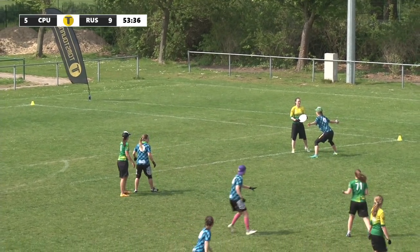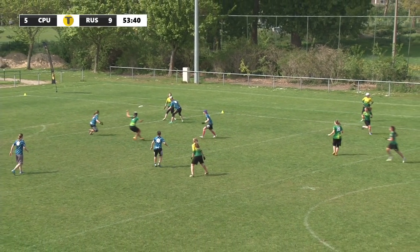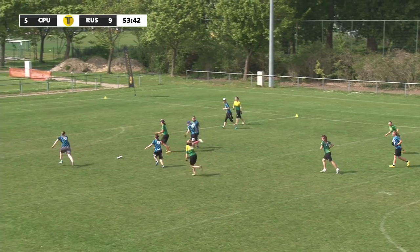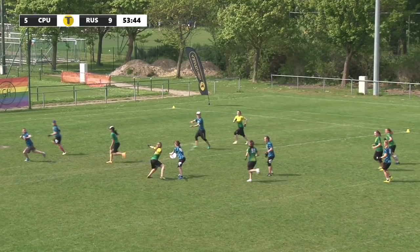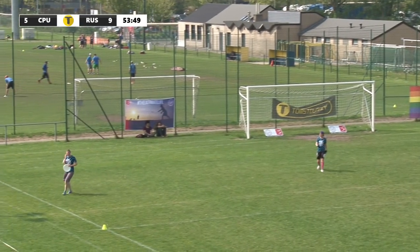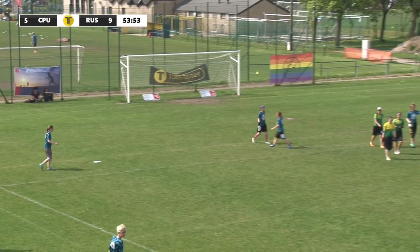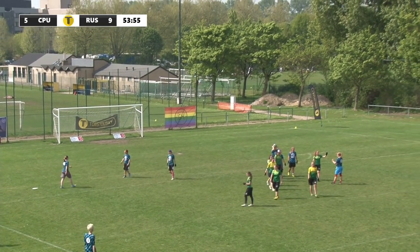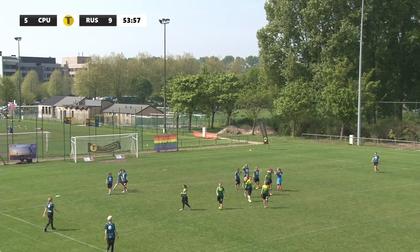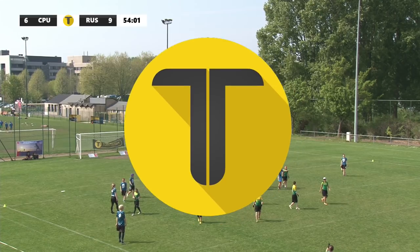Lemongrass bringing it on that front end zone line. It's a short IO window there, but it closes quite quickly. That throw's just behind the cutter, that handler even running through. Can take the inside out shot, the forehand for the goal. That will be the end of the game, though, for Copenhagen, unfortunately. Time running out on them. The final score here is going to be 9-6 to Lemongrass.